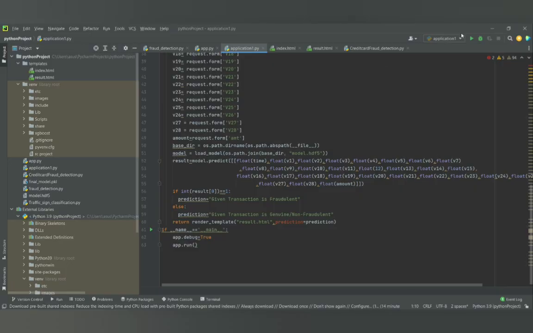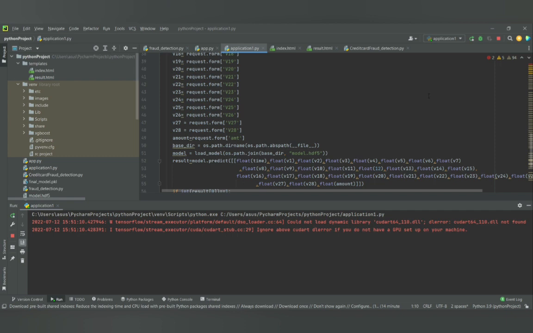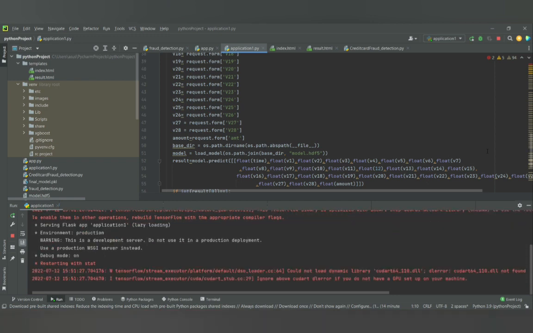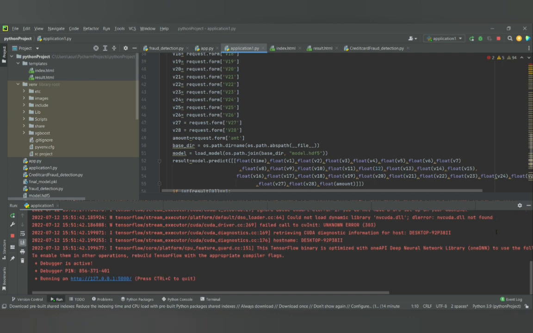Execution of the program. This warning is because I don't have a GPU, and it will not create any errors, so it will go on executing. But in case of using TensorFlow based modules, you may need a GPU. With the help of Colab, you can override this and utilize it on a normal computer. Once the model is built in Colab, you can import it and save the model in your own computer, in the respective folder where you have been using the data set as well. Once that is done, it would be even easier for you to execute any kind of hard deep learning or machine learning based programs.